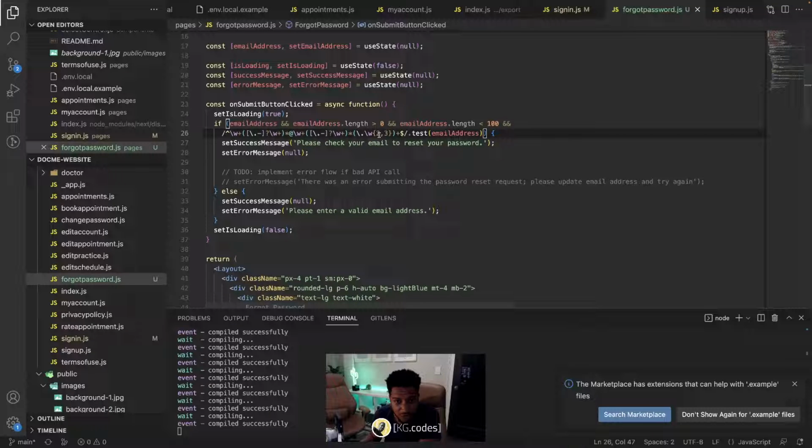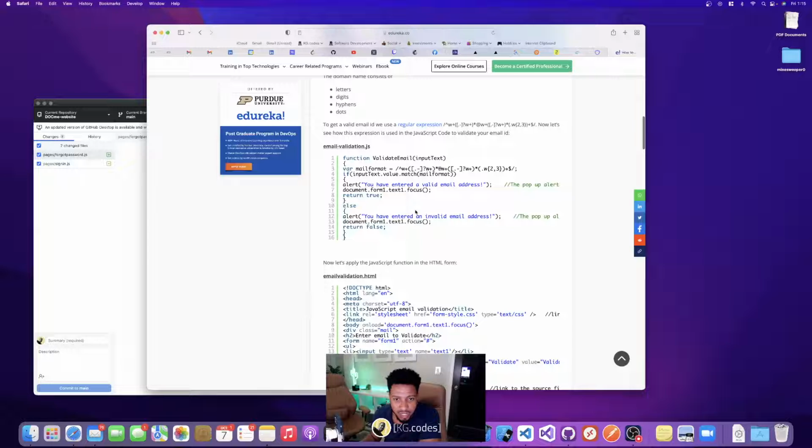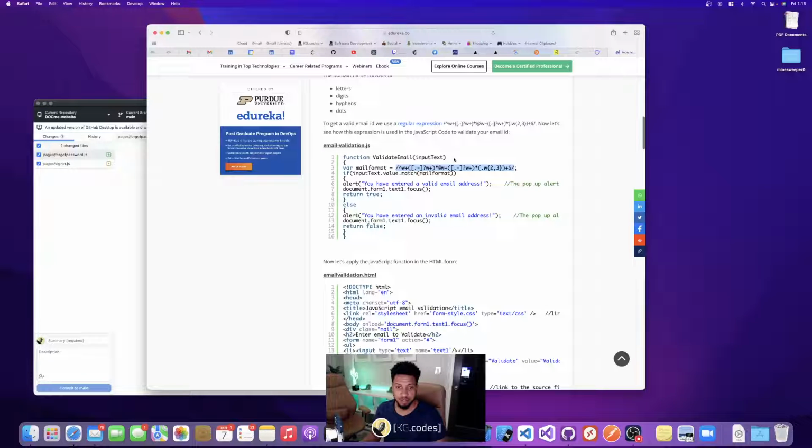So I'm going to go with something more lax, man, because they're not about to block me out of my own email thing. So I'm going to try this one. It looks almost the same, but it's shorter, but I don't know. It seems like I'm going to get that same 2 to 3 issue that I had before.